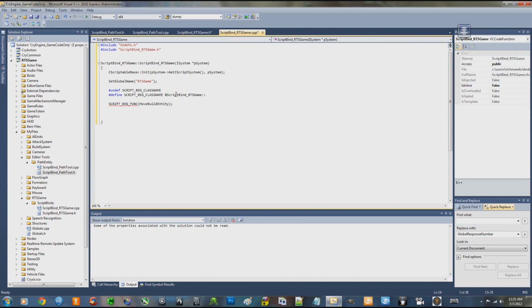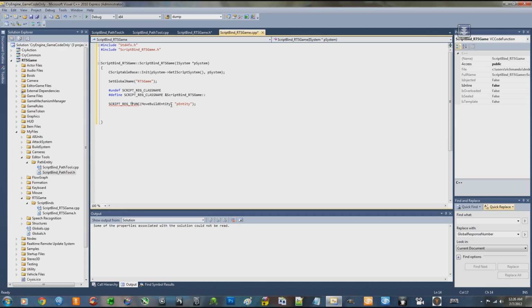What I would do here is, since this move build entity does have arguments, comma, make sure it's a string, P entity. Just like that. Because that's one of the arguments. And obviously, it wouldn't be a function anymore.